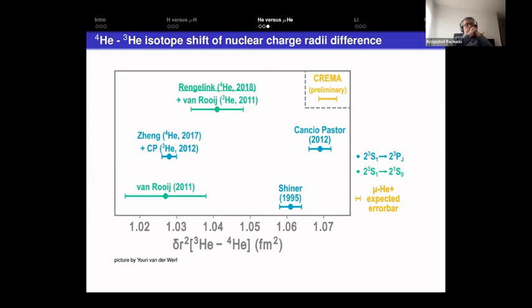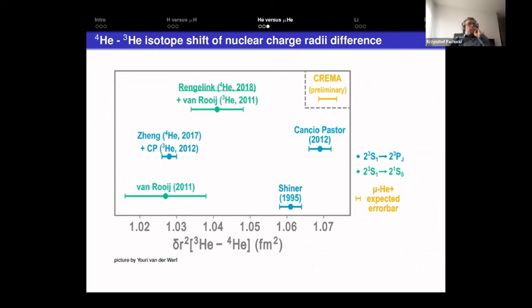Coming back to the helium-4, helium-3 isotope shift, here is also a pretty interesting situation. One can measure different transitions in helium, 2 triplet S to triplet P, and also 2 triplet S to singlet S, and the charge radius differences from these two transitions are different. We don't know why. This has been corrected by the remeasurement. All these measurements give different values for the charge radius difference, most probably because of a mistake on the experimental side, we think. It has not yet been confirmed.